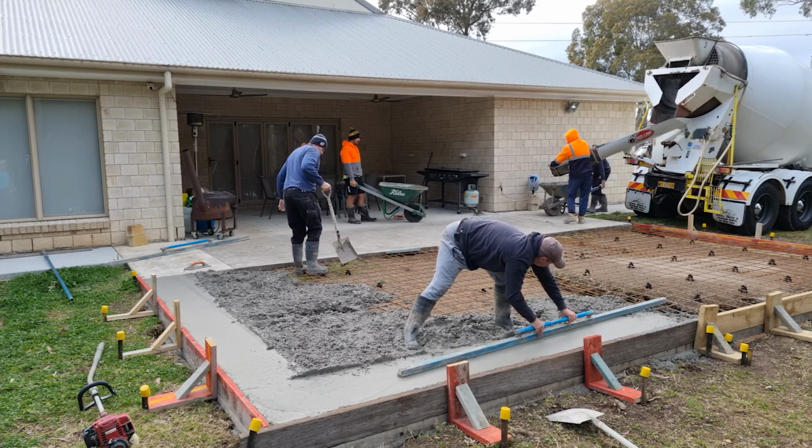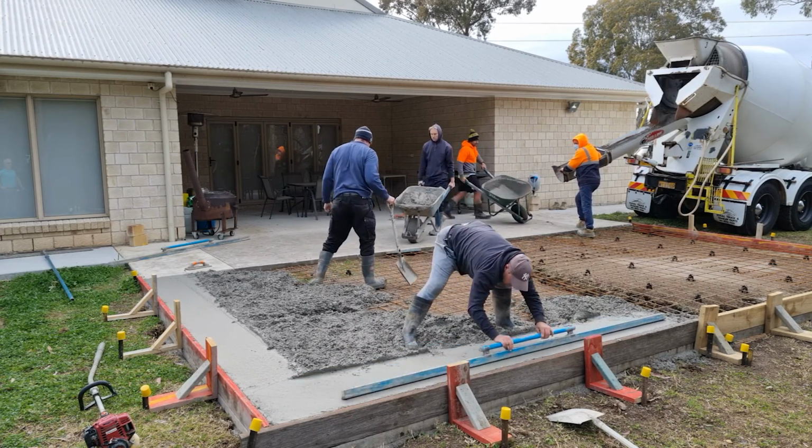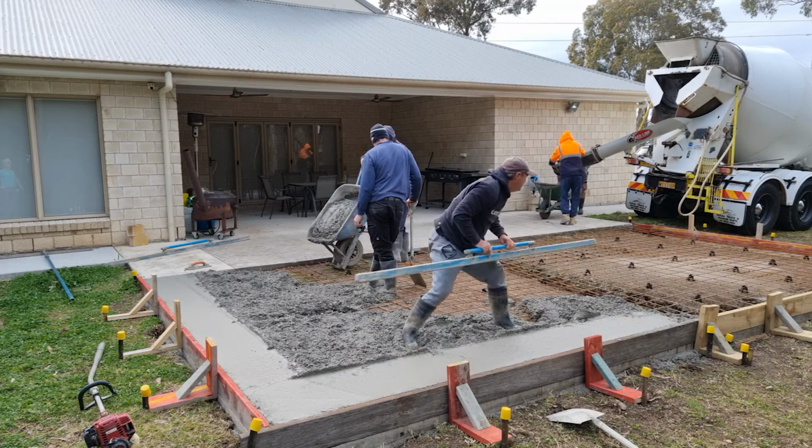So Mark's just now doing the perimeters, setting up the boundaries, and then he'll screed in between. So he'll get that right, and then they'll fill the inside.